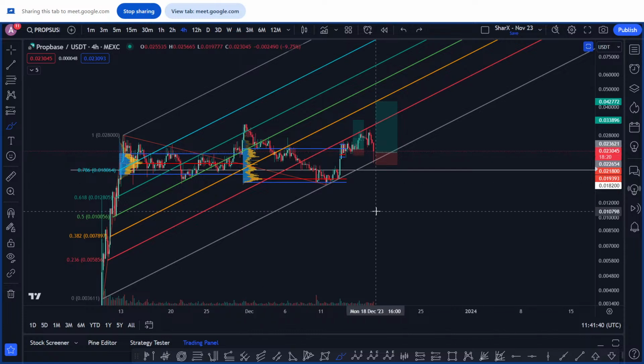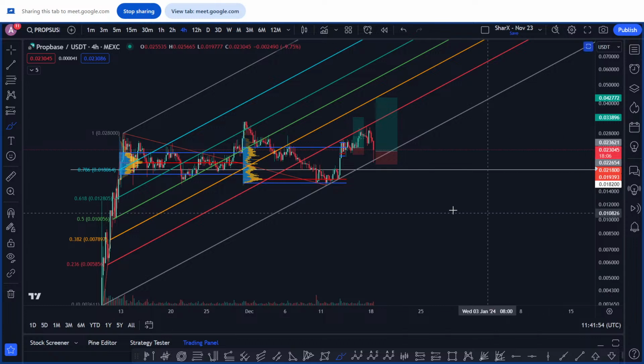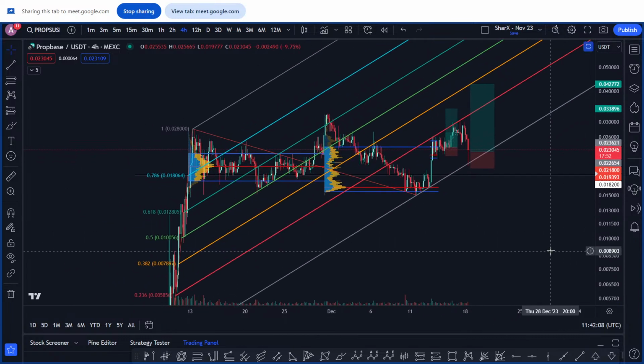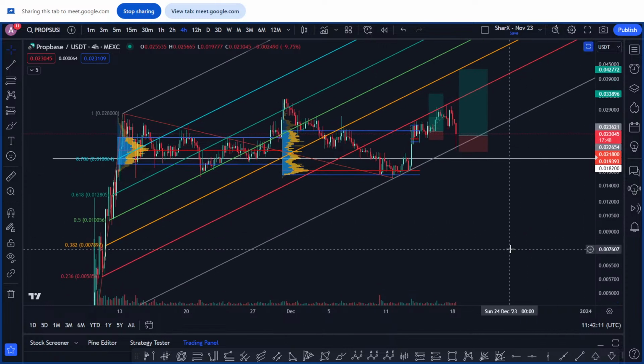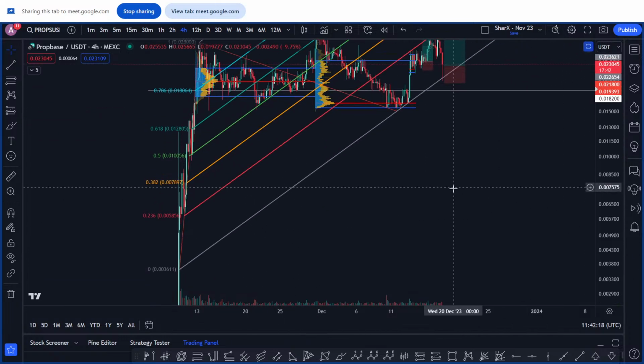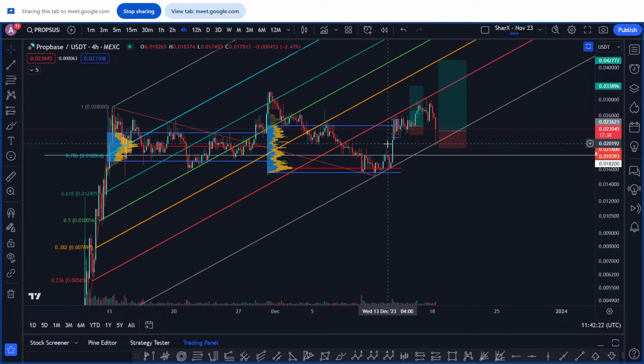That's not a fib. Yeah, and that's actually when you did your first long. It broke up, and then we should have taken profit. I was looking for higher, I was more bullish, and we walked away with profit eventually, but that's the problem when you're biased. I knew that December was going to have a lot of news. I thought maybe it'd be more bullish, but what's actually happening now is that a lot of people who are invested from these lows, all of this is their take profit. It's almost a distribution, what we're experiencing now, but it's also an accumulation. It's a reaccumulation. It's a distribution plus reaccumulation, right?